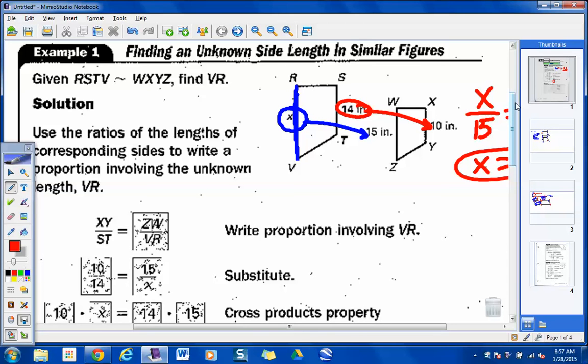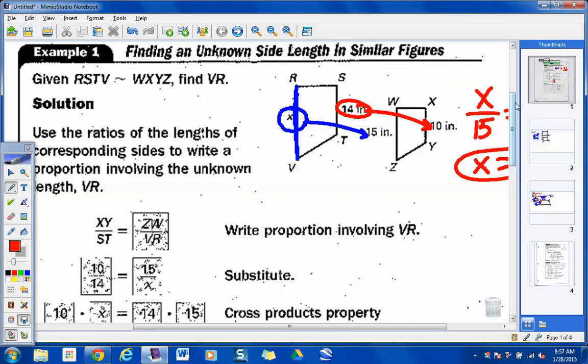Okay? Let's see what it is. T is going to match what? And V to... That's easy to see, isn't it? Because they both kind of lie in the same general position. I would say the orientation is the same. But now, what would happen if I would take this and maybe turn it like half a turn? Doesn't that kind of mix things up or make it more difficult?